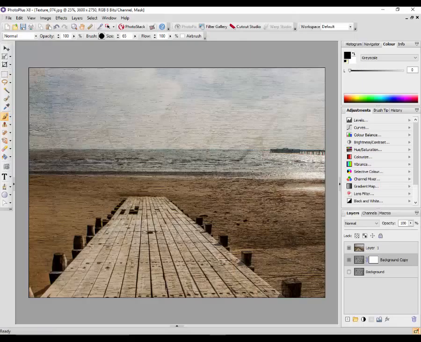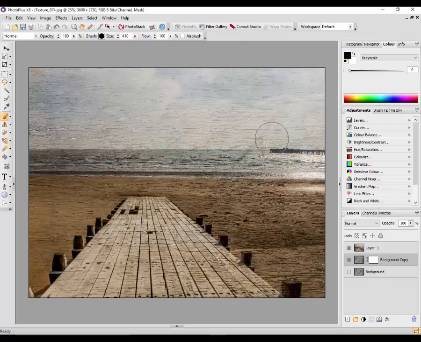And once you click on that, you have a round circle, which is a representation of the paintbrush. I'm going to want 100% opacity. I'm going to need a bigger brush size, so I will raise this up quite high. You can also use the left and right square brackets on the keyboard to increase the size as and when you need to.